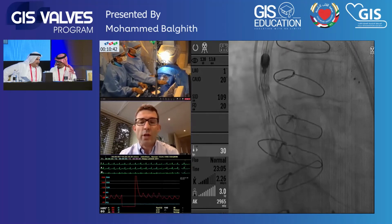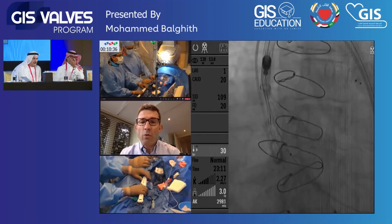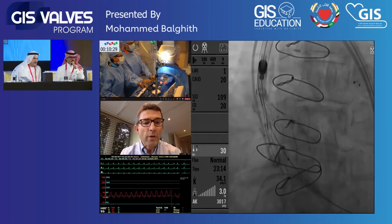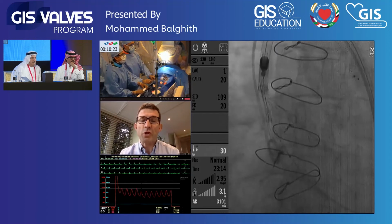So go all the way to the lock point of the valve if you're not already there. I'm there. You're there. Beautiful. Yeah. So now, I would expect the pressure's better. I can't see the hemodynamics, but I would suspect they're recovering. Inject. He has recovered already. Beautiful. It's okay. So I think that is a beautiful position of the valve.